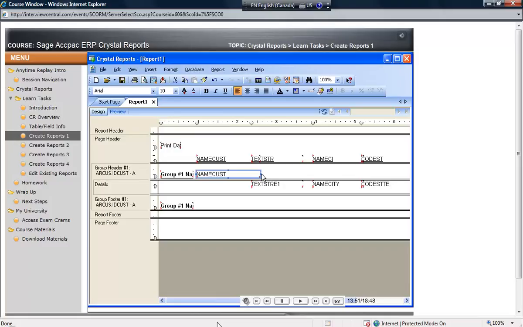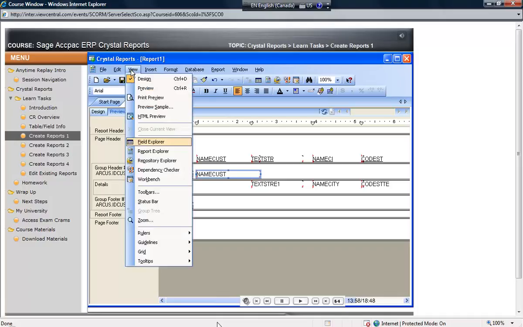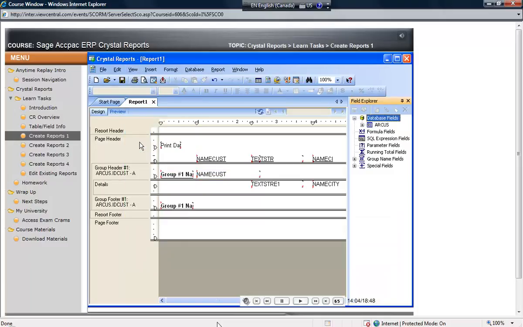Crystal Reports provides the ability to create several different field types. Within either the Insert or View menus, depending on the version of Crystal Reports, find the Field Explorer option. Database fields refer to the fields stored in Accpac tables. The database fields were already discussed when first creating the report. Formula fields create a new field based on an existing database field or other formula. Parameter fields are used to dynamically select data based on a selection criteria or condition that is defined.